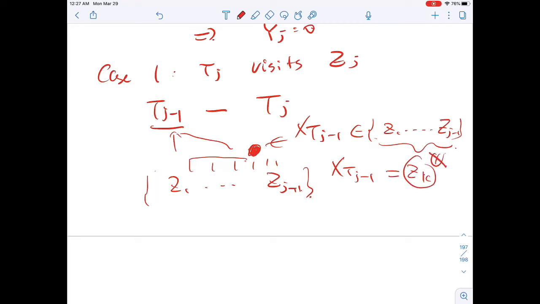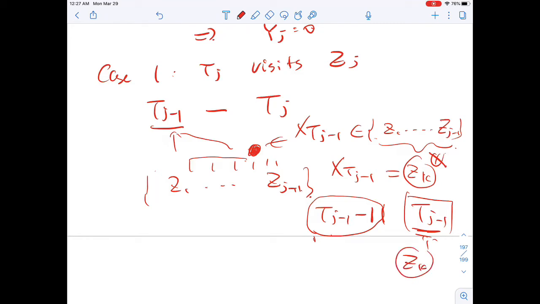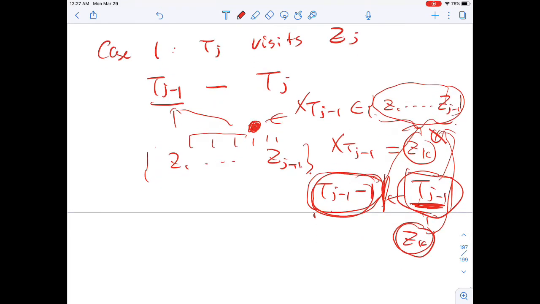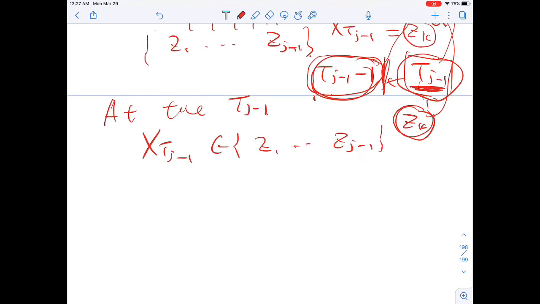Why is that? Just imagine that my tj minus 1 is not here, so let's say this is an arbitrary node that's not inside. Then if I look at this step, I compare all the nodes that are visited up to this point and also the node that's visited at tj minus 1. So I'm visiting a node that's irrelevant, that's not helping me to cover more. If at this stage I'm covering all the nodes here and I'm visiting an irrelevant node, that really just means that if I look at one step ahead, this already covers all the nodes here. So that basically means that tj is defined in the wrong way. So in other words, at time tj minus 1, xtj minus 1 has to be one of them.